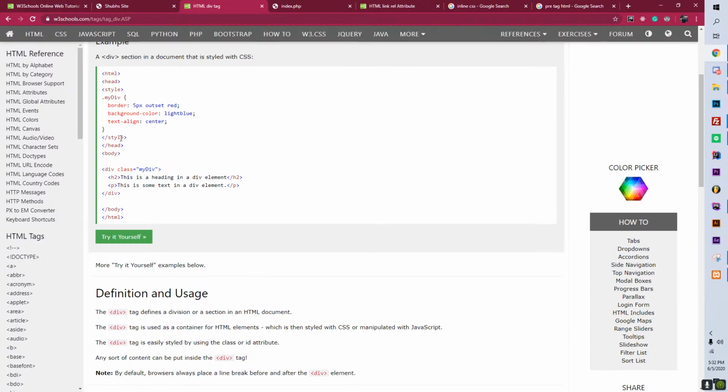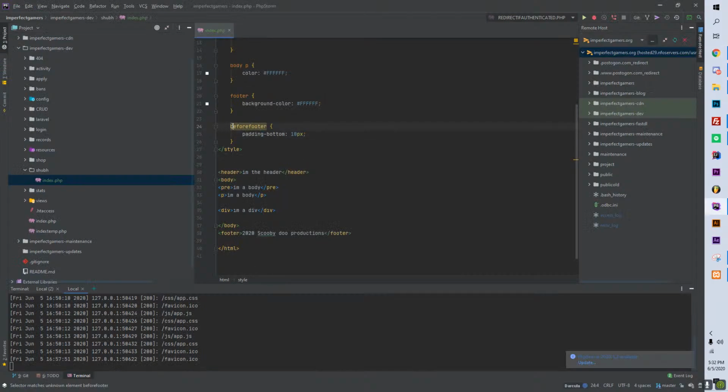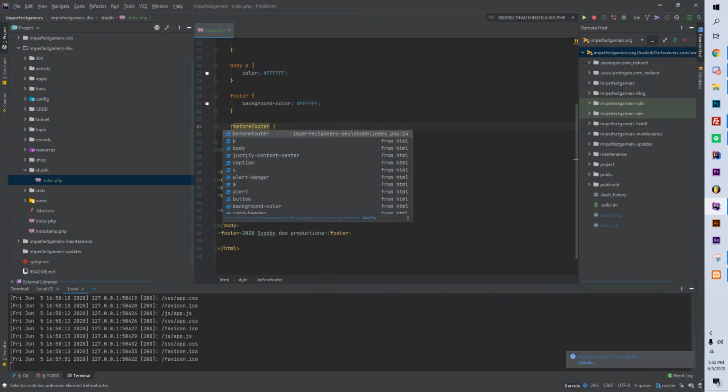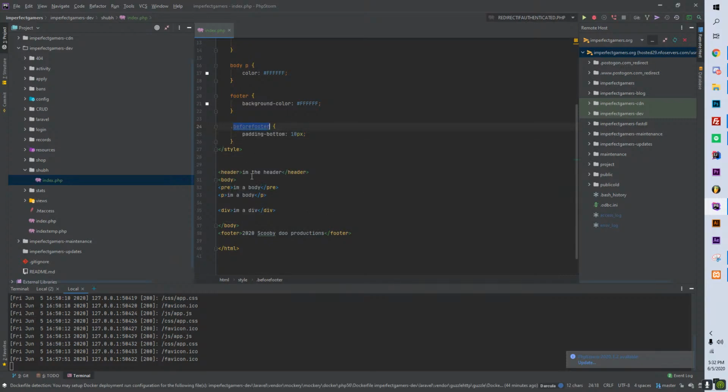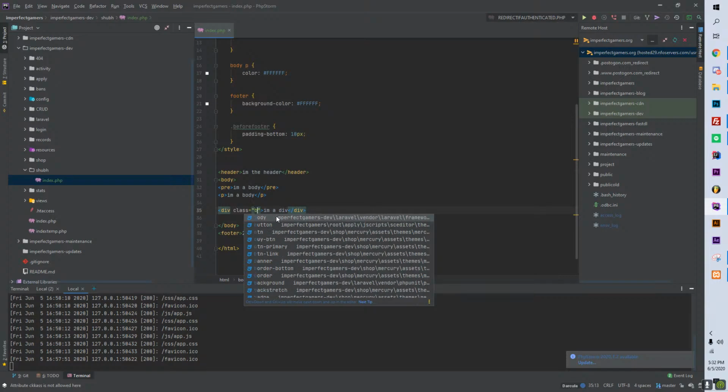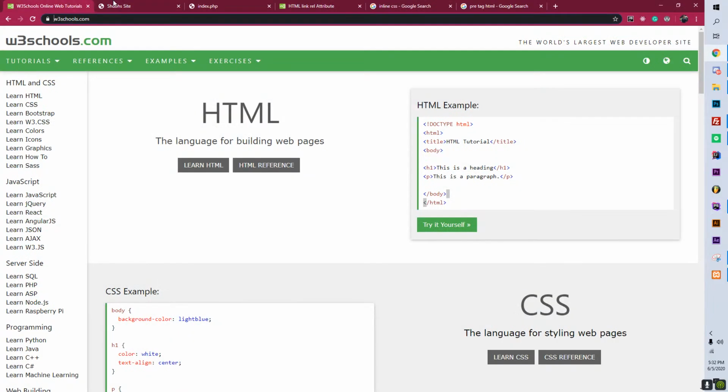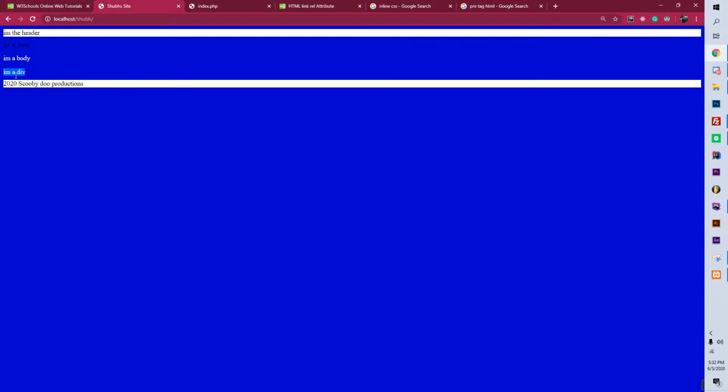So my div, blah blah blah. Isn't that class? My div? Yeah, it's class. Okay, whatever. All right. So, boom. We put a period before it. Okay. Now it says it's gray. The reason why it's gray is because it's unused. So now I go here, and I put class equals, and I put before footer. Then I go back, and you see how now there's padding here?